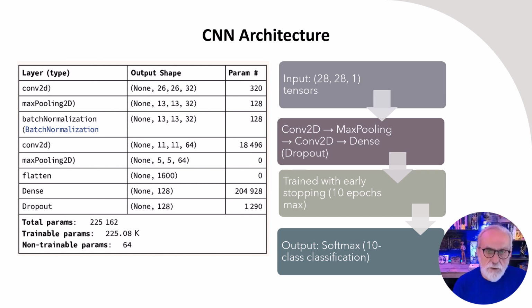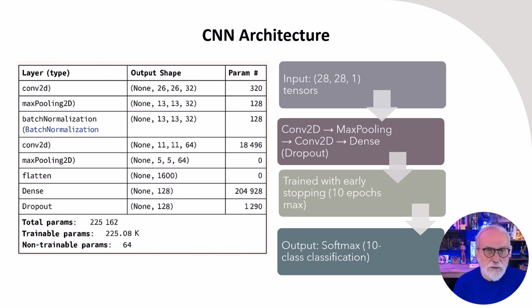This slide presents the architecture of the convolutional neural network, or CNN model, we used for the dataset classification task. The model begins with a Conv2D layer that extracts local features from the input images using 32 filters. After convolution, a MaxPooling2D layer reduces the spatial dimensions, helping to make the model more efficient and less sensitive to minor shifts in the input. A batch normalization layer is applied to stabilize and speed up the training.